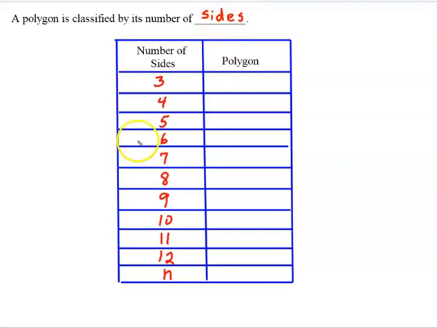Well, this is one way we give a polygon a name. We just count the number of sides. So I want you to be prepared for whatever given number of sides a polygon has. I want you to give it its proper classification accordingly. So we're familiar with a three-sided polygon, of course, is a triangle. When it's got four sides, it's a quadrilateral.